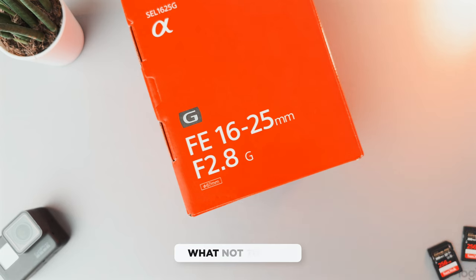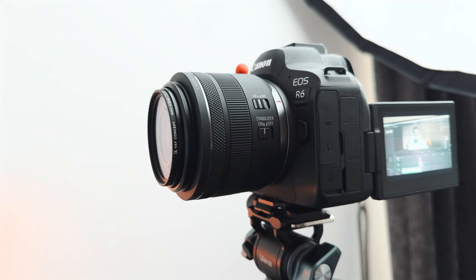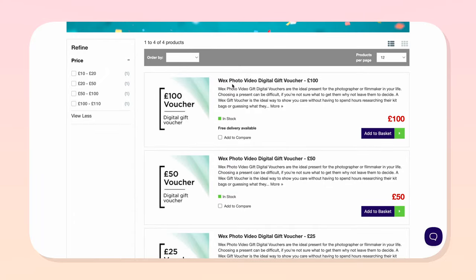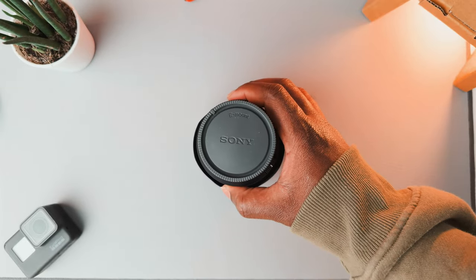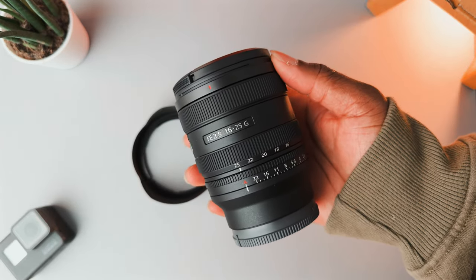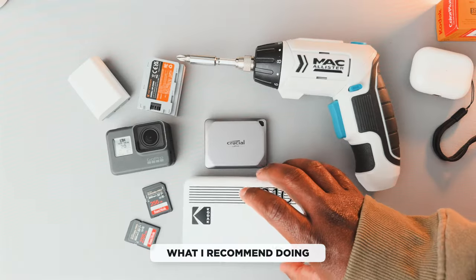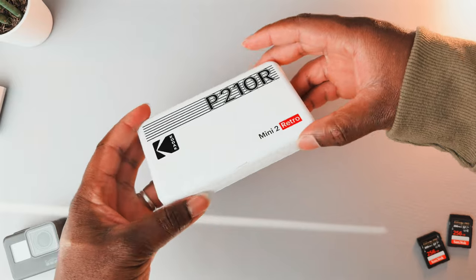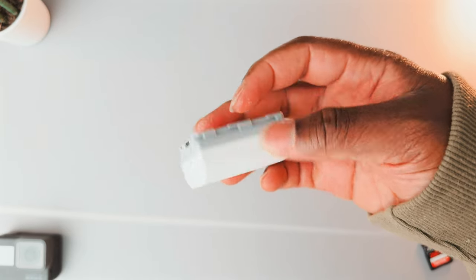Now a few things I think you shouldn't get. Don't just go buy them a mirrorless camera, because Sony for example releases a new camera like every month, so preferences change all the time. Instead, get them a gift card from B&H Photo or WEX if you're in the UK — and the same applies to lenses. You could make the mistake of thinking lenses are universal, only to find out it's a Canon EF lens and they use a Canon RF camera. I'd much rather have a gift card to buy the lens I actually want. Lastly, if you've seen something you think your creator friend might like, try asking them in person to see how they feel about it — they might even give you a hint on which one they'd like, or tell you if they've already ordered one.